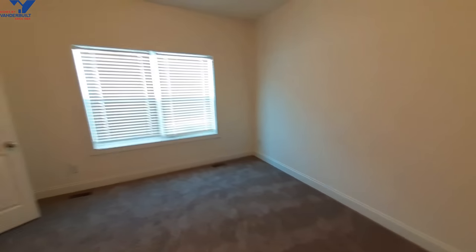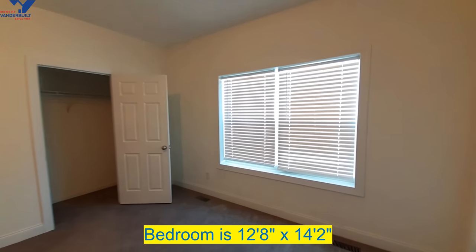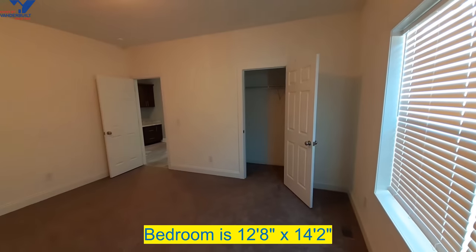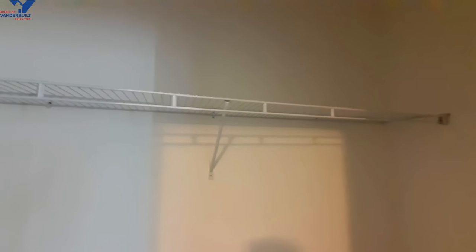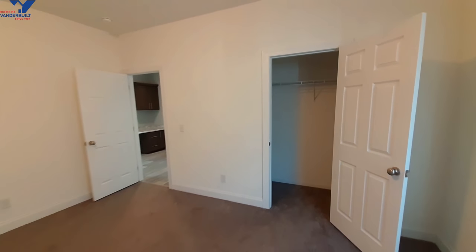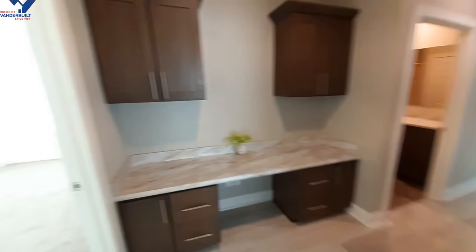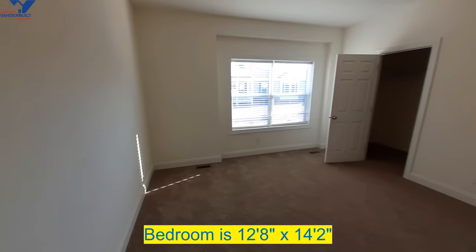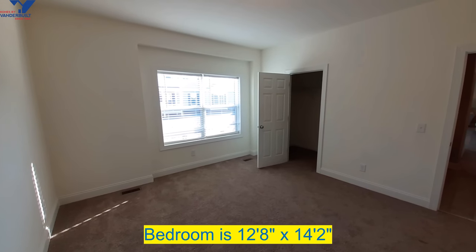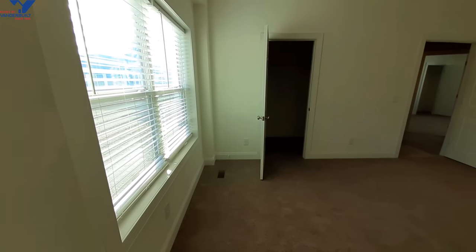This one is definitely bigger than the one I just came out of. This is a really large bedroom — if I was to guess on the measurements I would say this is as big as a lot of master bedrooms in some of the other homes I have previously filmed, not the ones here but ones I've filmed in the northwest. And then bedroom number three — this one is slightly larger, and that window kind of steps out a little bit. You'd be surprised how much six inches will add to the feel of a room.